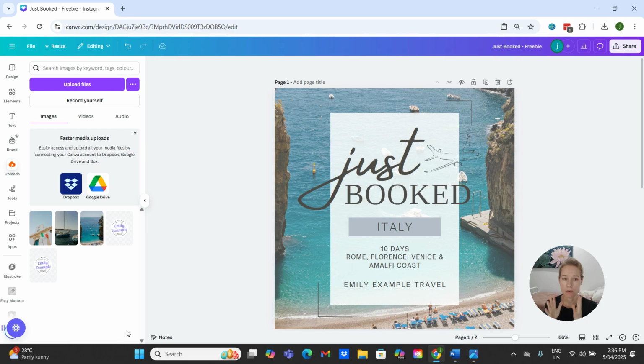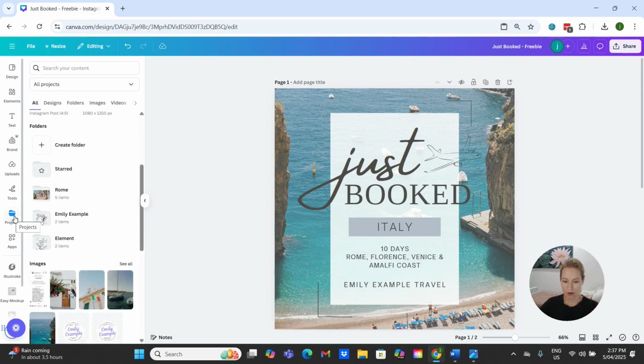No matter what you are designing, be it a flyer, a social media post, business card, or anything, you can easily access your folder through projects, which is on our left-hand side navigation. If I click on this projects, you can see I've got a few things here, but you can automatically see this Rome folder.